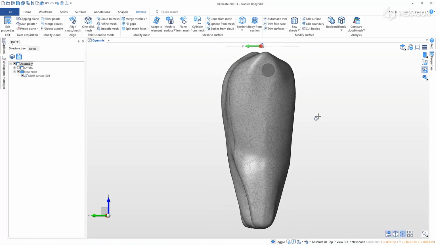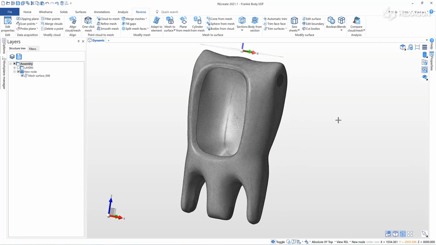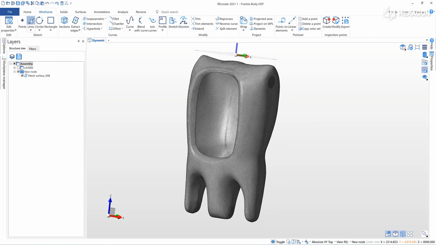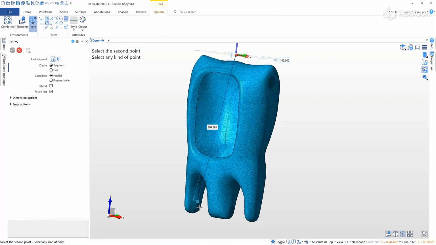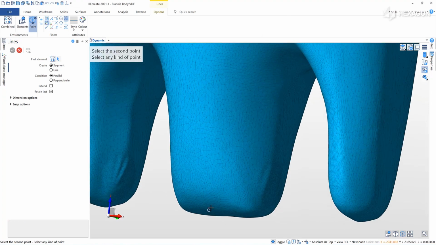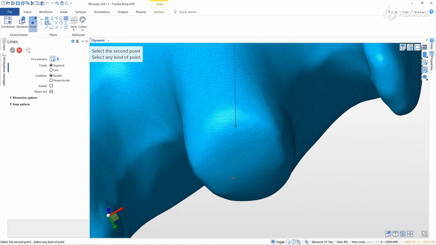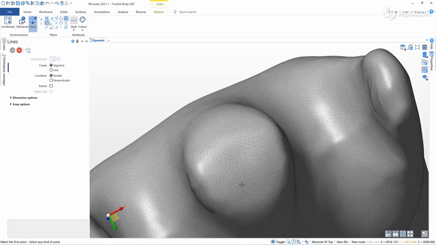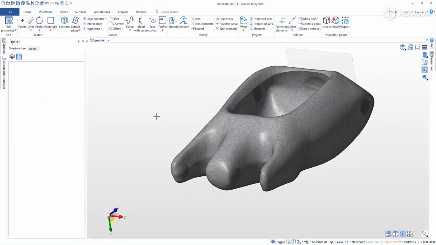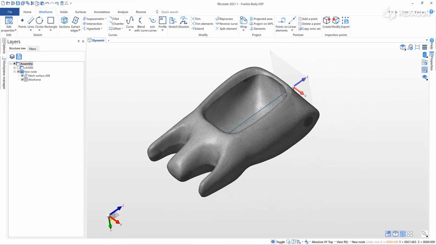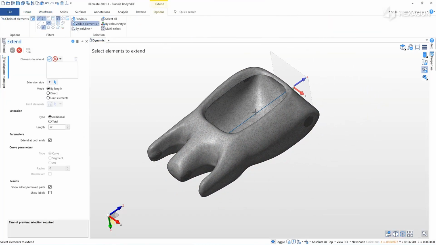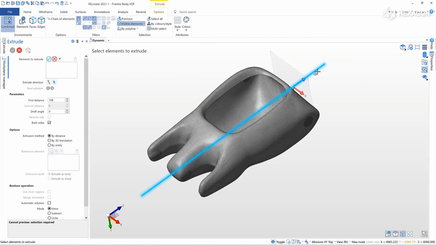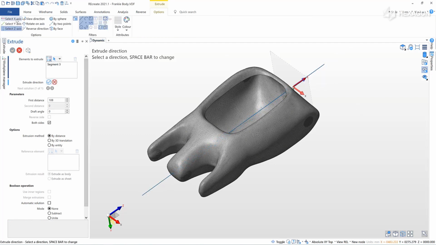Okay, so we're now probably in a position where we can start doing some grid creation. So in order to do that, I'm going to create a wireframe line down here, and I want to sort of go to the bottom middle of that bit there. And I'm doing that because this orientation doesn't cut well through the part. So I'll extend and turn that into a surface by doing an extrude along the X.